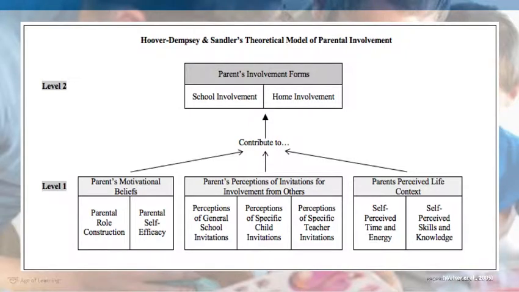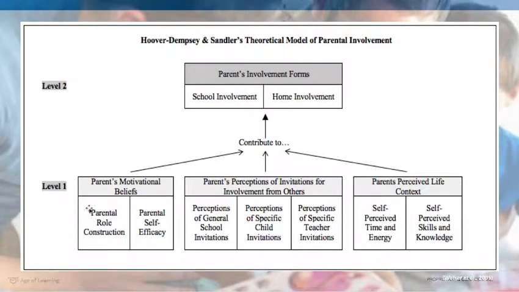Okay, so one of the things that I did in figuring out what I wanted to research was I looked at models of parental involvement. One model that was really important to my research was Hoover, Dempsey, and Sandler's model of parental involvement. It has 5 levels, but I'm just focused on the first 2, which revolve around the parent.